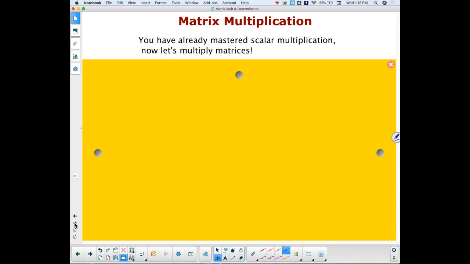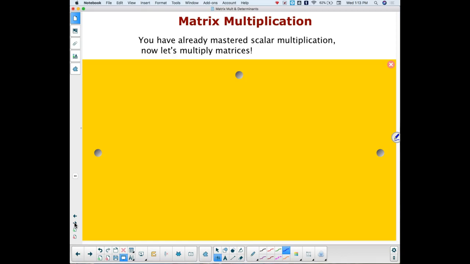And when we multiply matrices, the very first thing that we have to do is determine if it can work and if it cannot work. I can multiply any two numbers together, and the order that I multiply them in doesn't matter. 2 times 3 is 6. 3 times 2 is 6. 15 times 4 is 60. 4 times 15 is 60. I can multiply those all together. But in matrices, that is not the case.